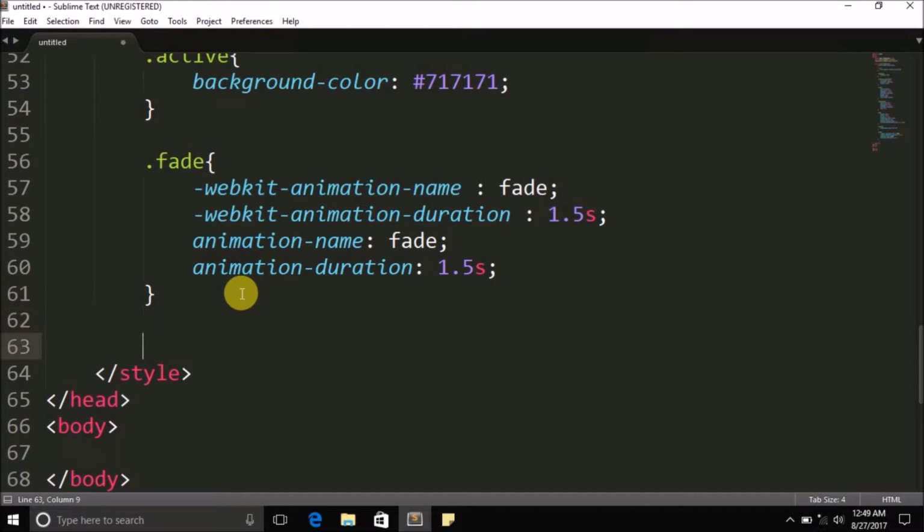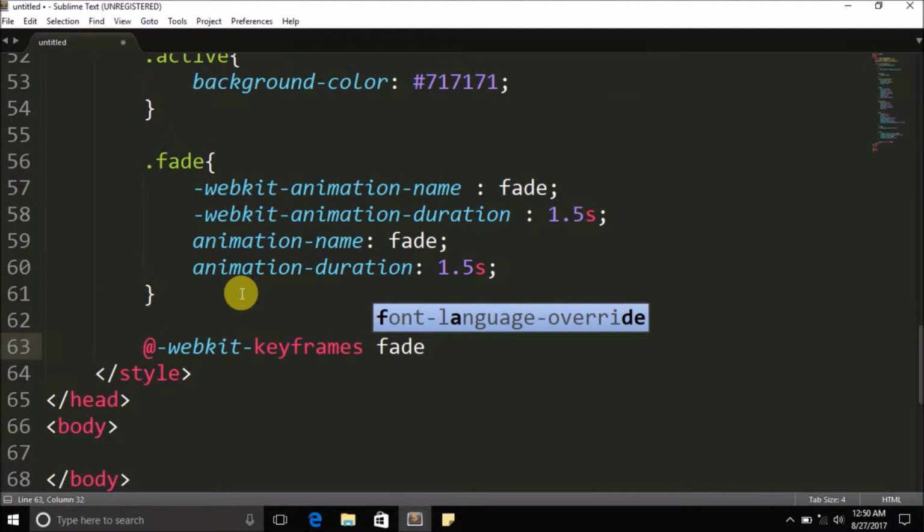Now add your keyframes, @-webkit-keyframes fade.